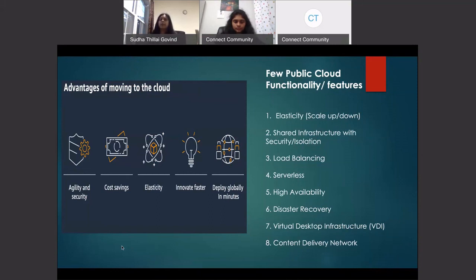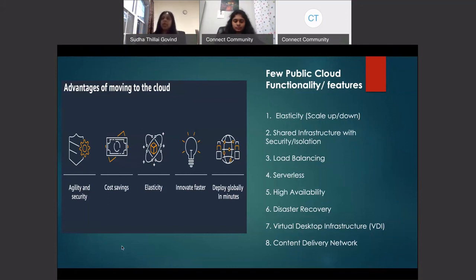So not just providing a shared infrastructure, they will have to have the necessary technology and software written to make sure that each and every other customer is completely isolated from each other. No one customer should be able to hack or look into the data that is being used or in transit through the public cloud. So they take care of that. That is one of the important functionality on a public cloud.